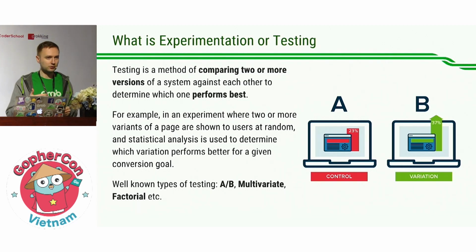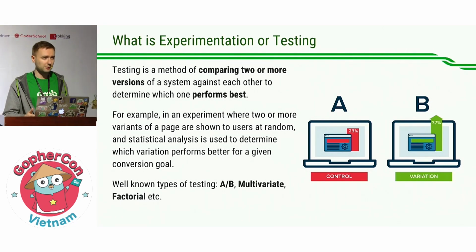And then how do you know whether something is actually working or not? You typically look at the metrics. So you make a decision: this guy gets the green banner, the other guy gets the red banner. Then you look at the metrics, maybe click-through rate, how many people actually click on the banner. So click-through rate will be your metric, and then you assign users using something like a Bernoulli trial. There are many other types of experiments actually. A/B testing is just one type of experiment, but that's the idea. You want to measure things, you want to try things, and you want to make sure of your results.